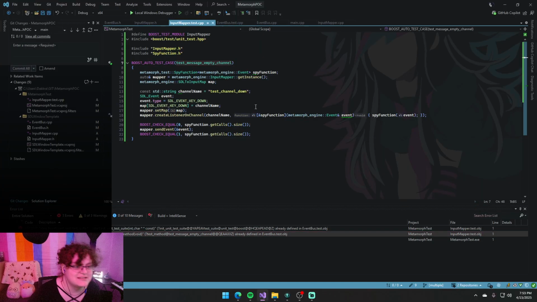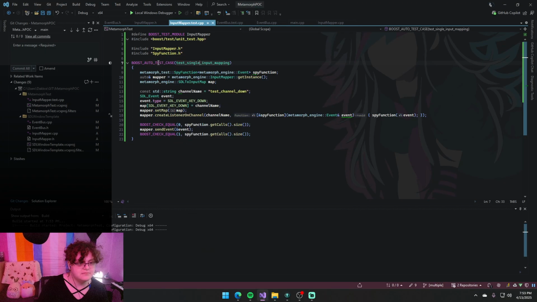Oh yeah, it's because this is defined. Test simple input mapping. Or, I should just say single instead of simple. Alright. Do you build now? Not for heaven's sake.